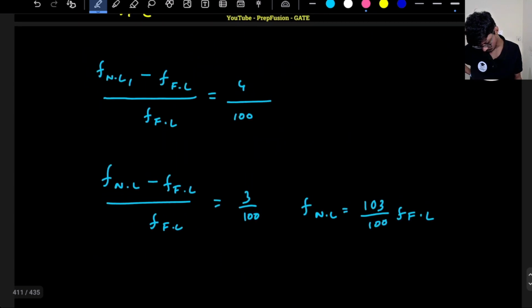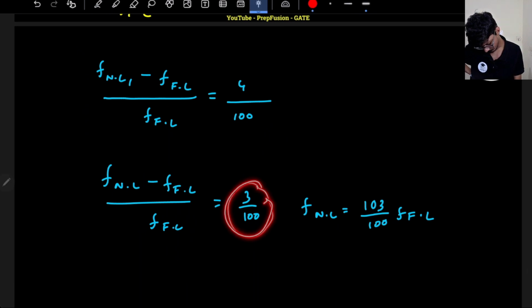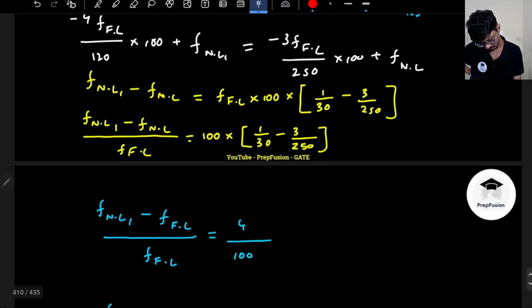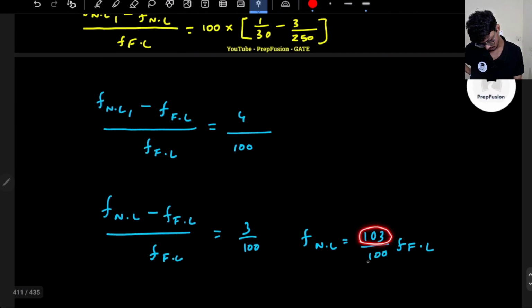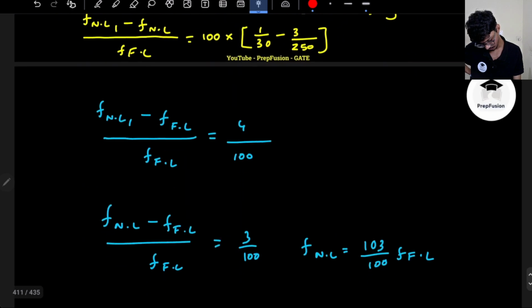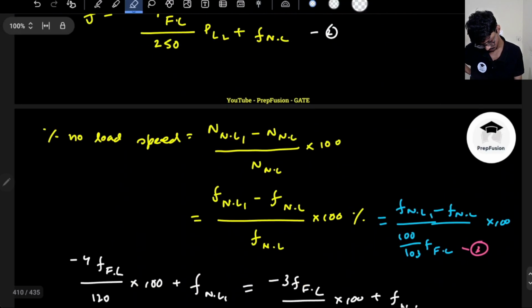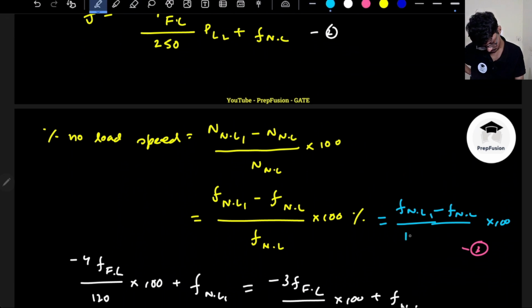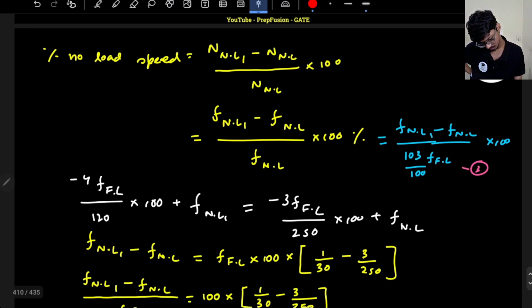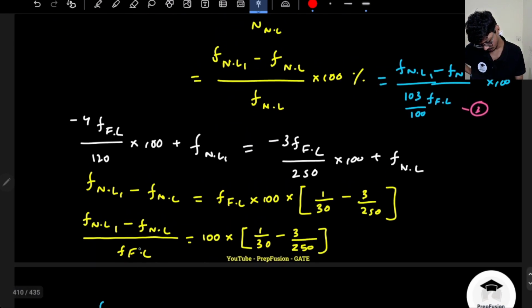Okay. Oh, sorry. Oh no, this was 3 by 100, right? So this will go on that side. This will get added. This is 103 by 100. That is correct only. Okay. So this is 103 divided by 100. FNL is 103 divided by 100. What I've written is opposite actually. Sorry. So 103 divided by 100. Okay. And this is equal to 100 into this. How many hundreds are there?